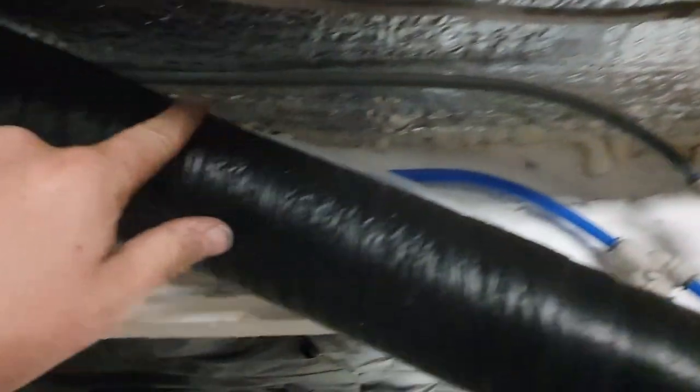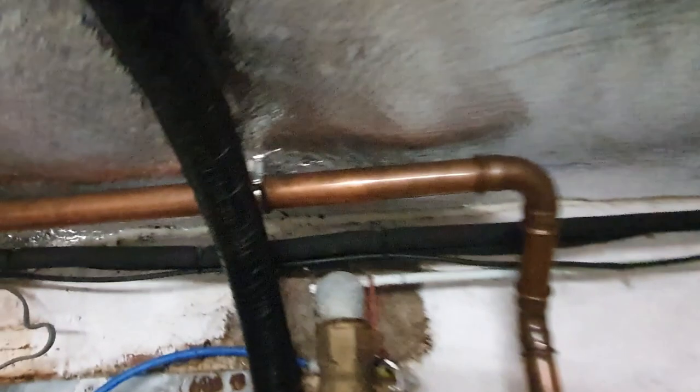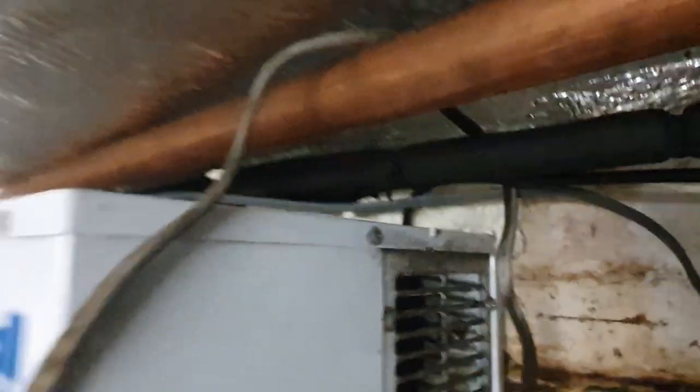And I've also been round and I've sealed the edge with expanding foam. Some places it looks a bit messy, but I'm just going to come back with a Stanley knife and trim all this edge off. But that means that we've got a good seal against the vapor barrier to the wall. As you can see, it's all the way around. I managed to get into all the nooks and crannies.